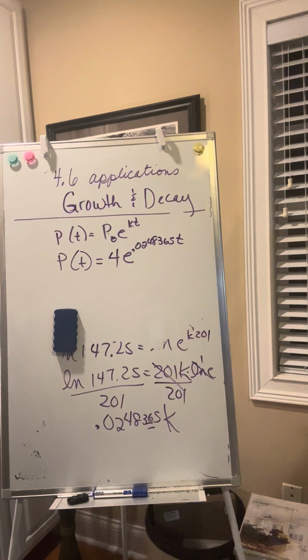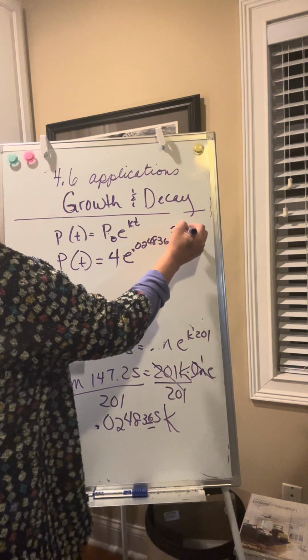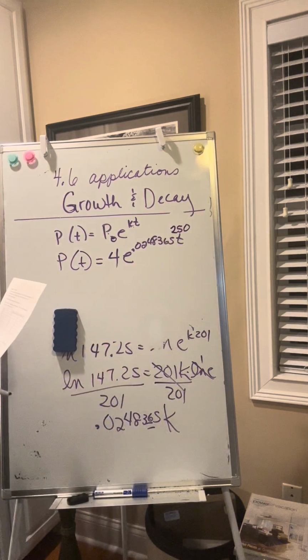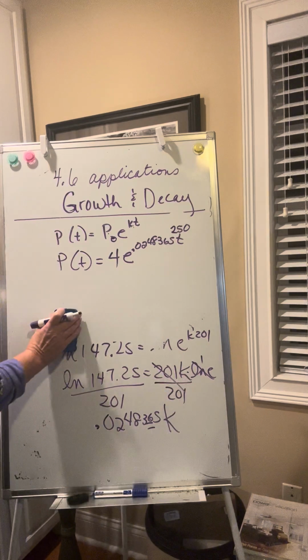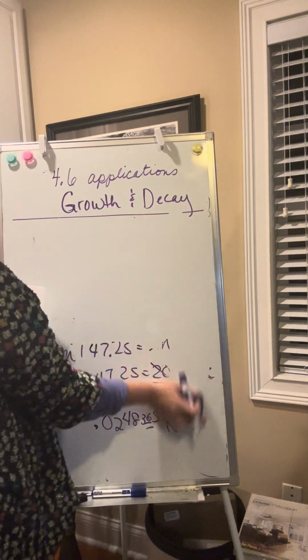And then we can do all kinds of different days. So maybe day 250. If you put 250 in for the time, type that in your calculator, see if it's accurate. Because I've got the data from quite a few days there on your chart. So you can check different amounts from that. All right, but that's modeling data, finding growth models.